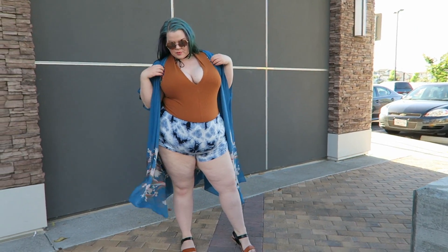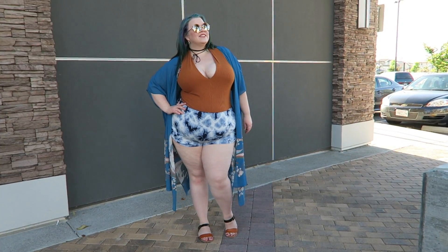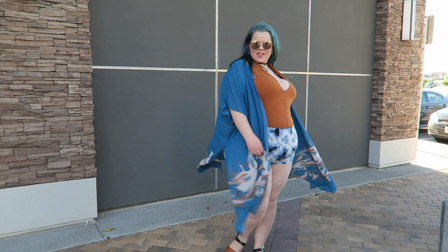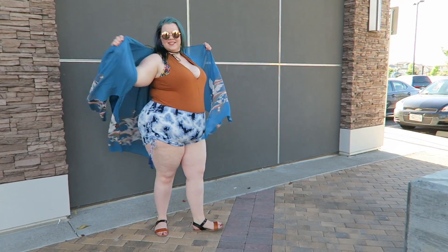I had those paired with a really great crane kimono. The color is a beautiful deep turquoise with a pretty crane print — I adore it. It's a very lightweight fabric, and I like wearing really short shorts in summer with a kimono over top to help protect the booty area in the back.